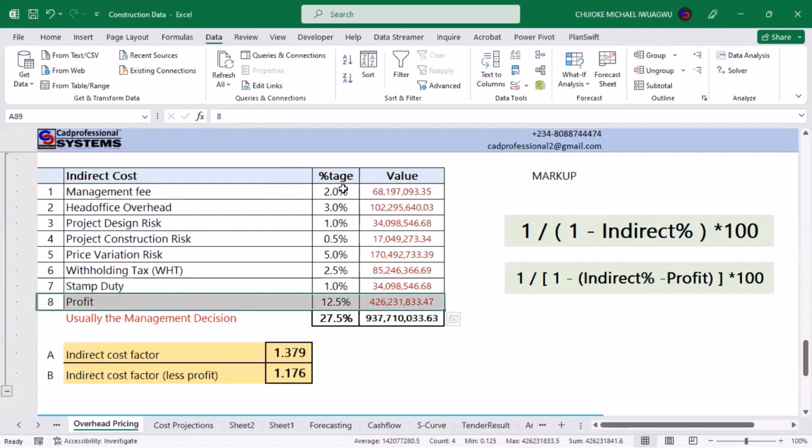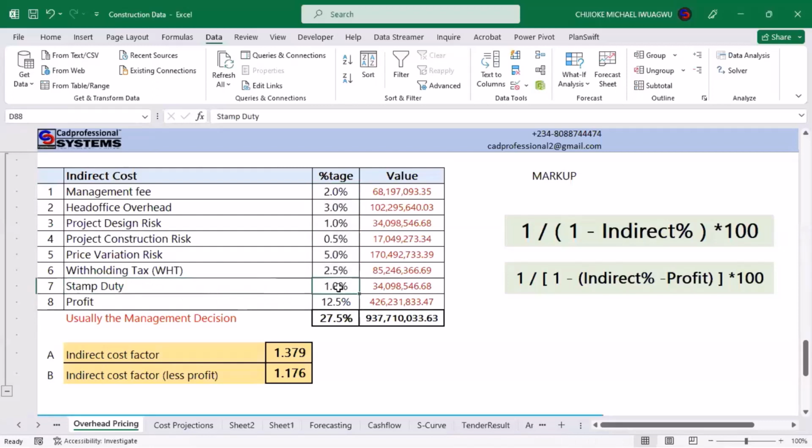Okay? So you do a summation of all of these other ones minus profit, because that is not money to be paid out. You're not going to spend your profit. You're not paying out your profit to anybody. But these other ones are the things that you have to expend in trying to manage the project. But you will retain your profits.